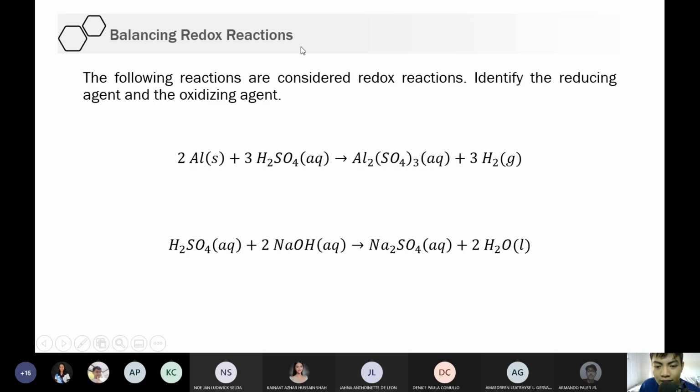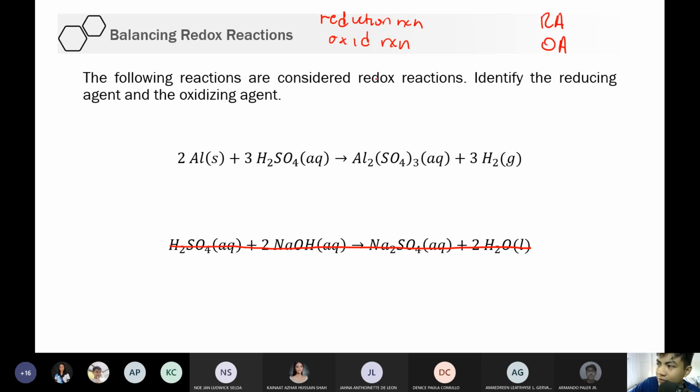So, ang goal lang natin now sa sem na ito is to know which is the oxidation reaction, which is the reduction reaction, which is the oxidizing agent, which is the reducing agent. Okay? So, sagutan natin yung nasa taas. Itong nasa baba, hindi yan redox. Nilagay ko talaga yan para malito lang kayo, students. This is not redox. Ito, redox ito. So, I want you to identify sino yung reduction reaction, sino yung oxidation reaction, sino yung reducing agent, sino yung oxidizing agent.